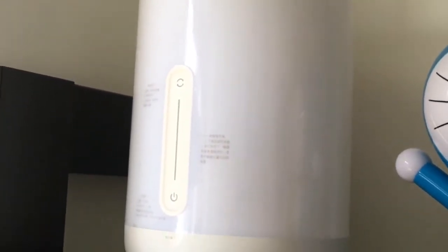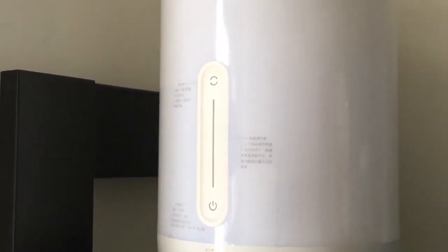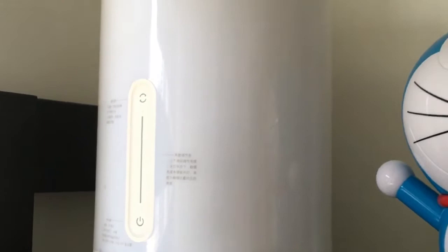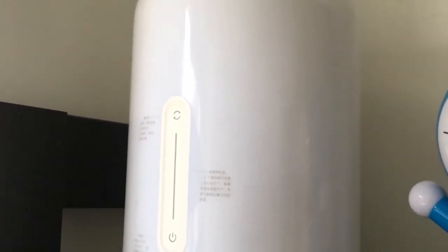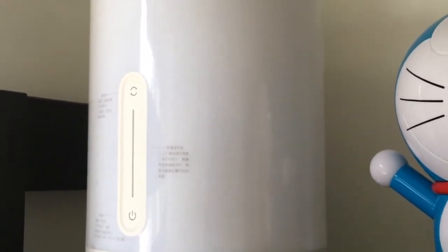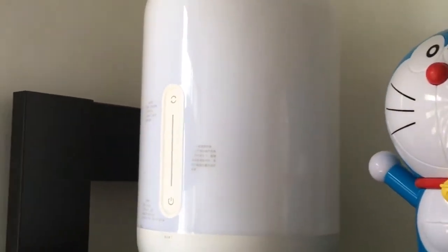Number three is this bedroom light. It is adjustable. There's so many different kinds of settings that you can use with this light. All of Xiaomi's products can be controlled via their app. So I really like this light because I don't have to get up to switch on the bedroom light if Reza wakes up in the middle of the night, or if I need to change his diapers or something like that. So I really like that I can control it from my phone.